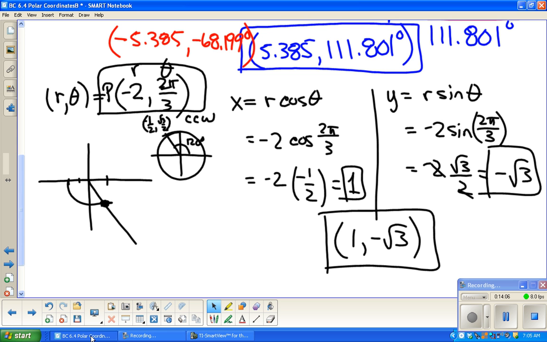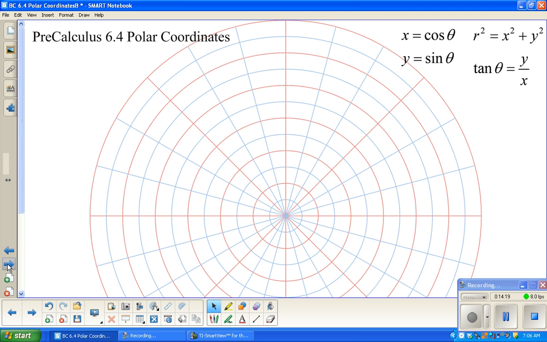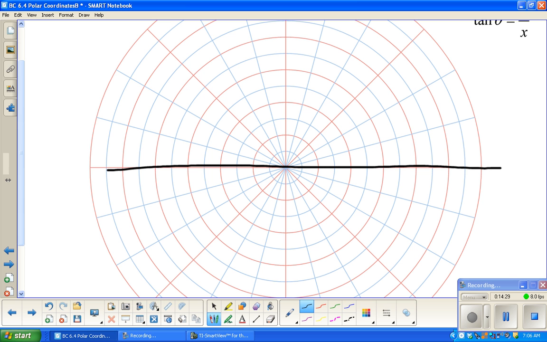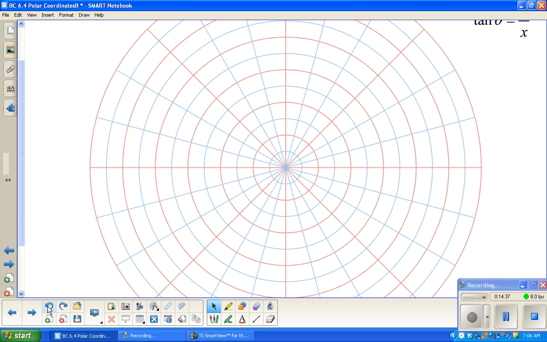Okay, well, I want to show you something that is going to be kind of bizarre looking. You are used to seeing graph paper that looks like this with lots of lines, making a grid. And there is such a thing as polar graph paper. And here it is. This is what it looks like. You need to kind of picture this is the x-axis, this is the y-axis. But really, it's not about x-axis and y-axis when it comes to polar. It's about a distance out from the center and an angle. So everything's going to be measured from here.